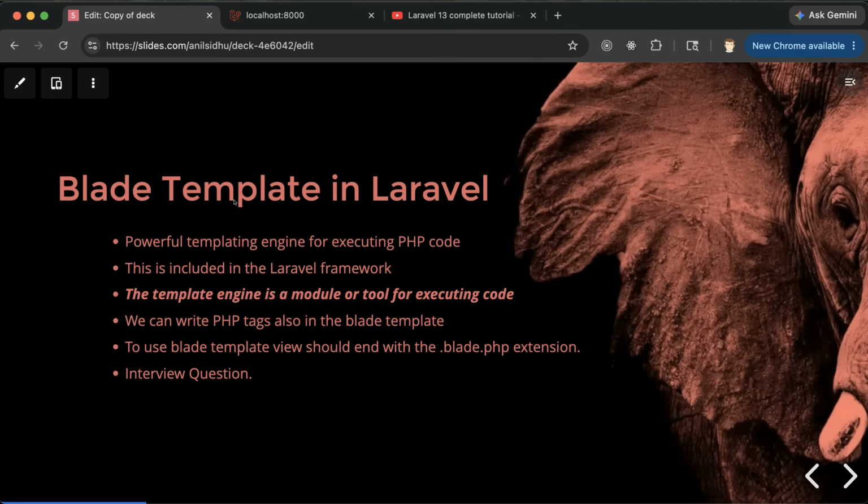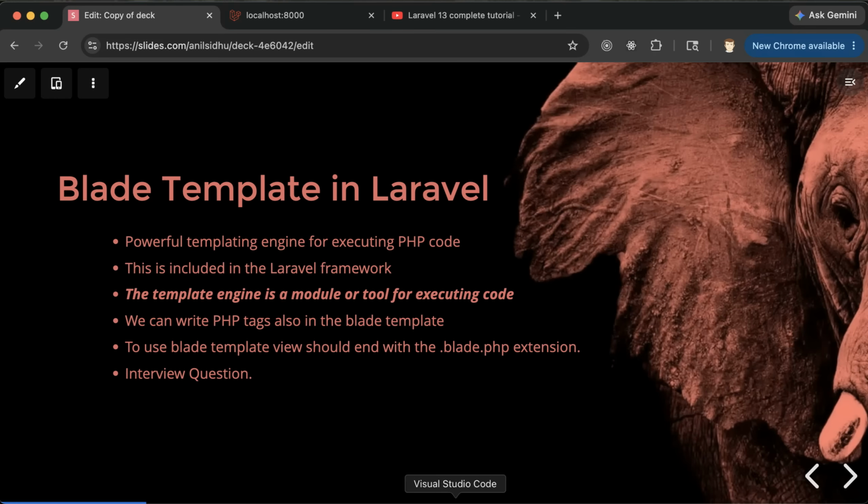Now the next question is, can't we use normal PHP code rather than the Blade template? Definitely we can use it, but the syntax of Blade template is simpler. It makes our application faster compared to the PHP code. Why will it make our application faster? Sometimes it uses cache to display the output. So that's why this is fast as compared to the PHP code, because PHP code directly doesn't use the cache. And the second point, how is Blade template syntax simpler than the PHP code?